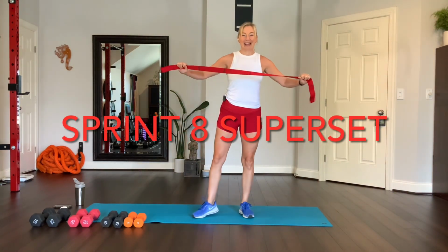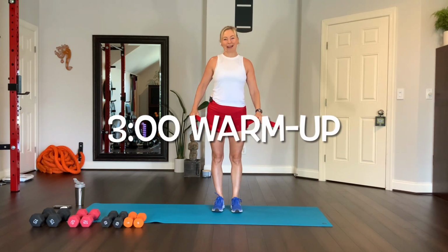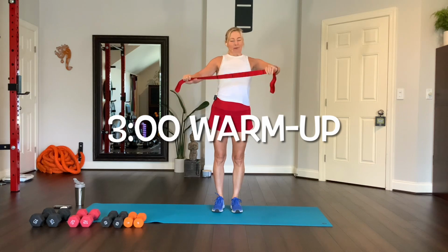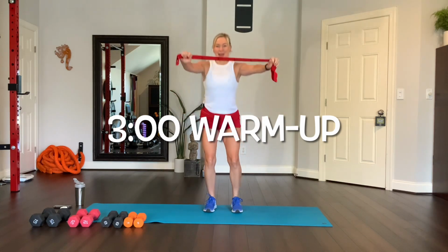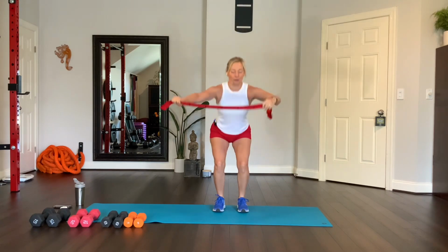Hi everyone, let's start this sprint 8. No equipment needed for this sprint 8. Starting off with a squat. So squat and pull your strap apart. We'll warm up the body. We've got 3 minutes before the sprint really starts.